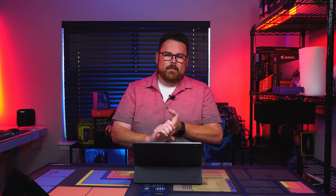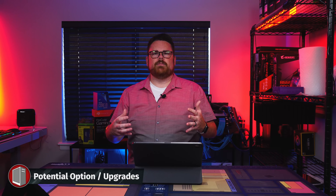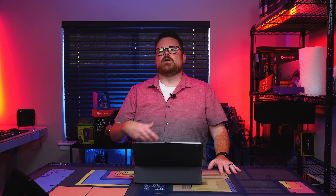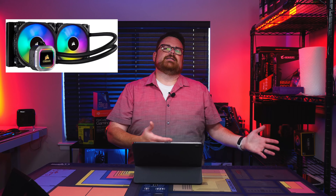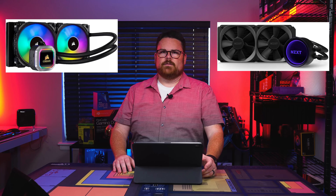To summarize: we jumped from a 3700X to a 3900X, we dropped liquid cooling but have options to add it back, we've got more storage, a better airflow case, but we lost liquid cooling and gained another 16 gigs of RAM. If you want a second configuration, you could go to 1.5 terabytes of storage, drop from 32 gigs down to 16 gigs, and add an AIO — which would be very close to the same price. You could do an H100i or even an X62 or X63 from NZXT, which would give you that cooling and overclocking potential.